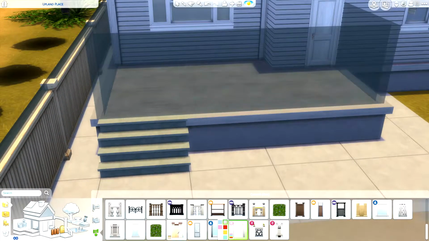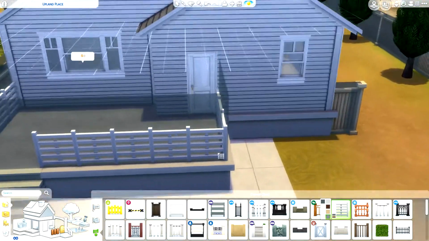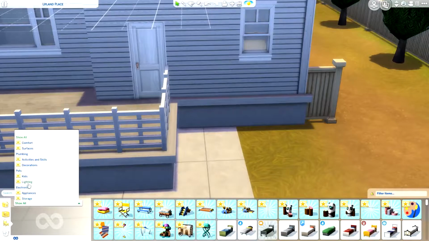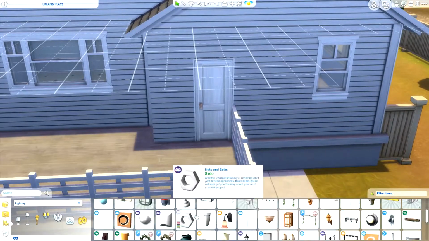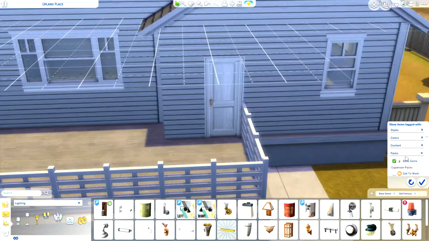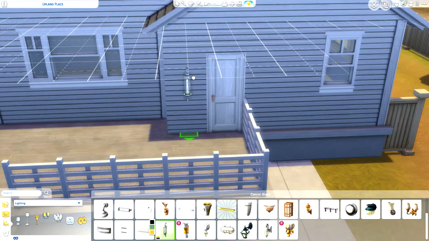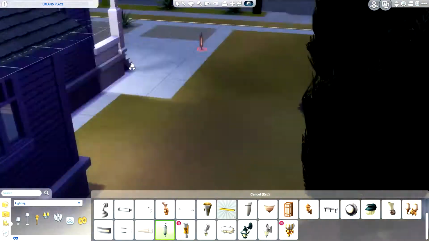In my last episode of my Get Famous Let's Play, I mentioned that Vanessa's house just didn't seem to fit her personality, at least in my opinion. So I wanted to go in and really liven the place up a bit. So that's what we're doing here. I started with the outside.